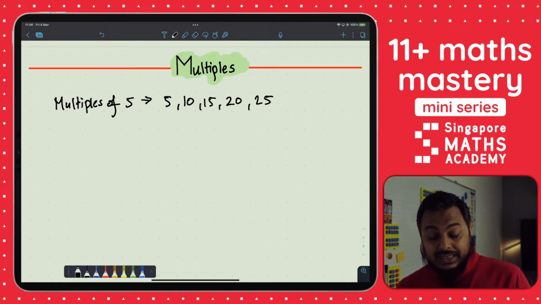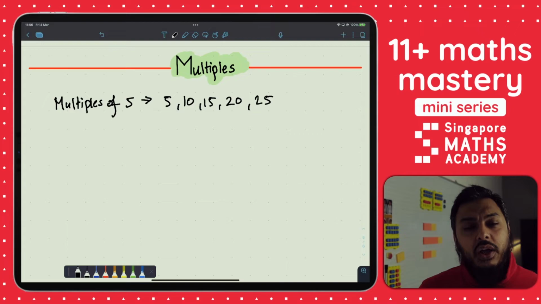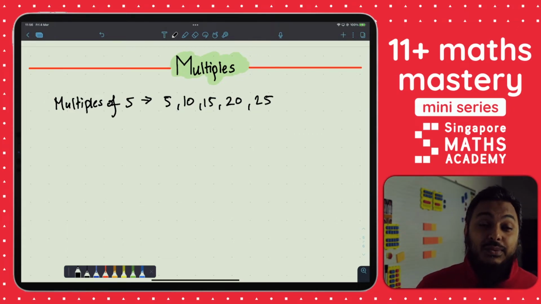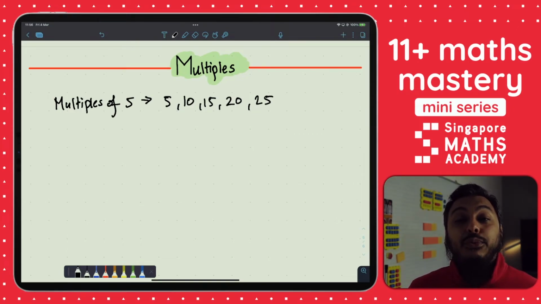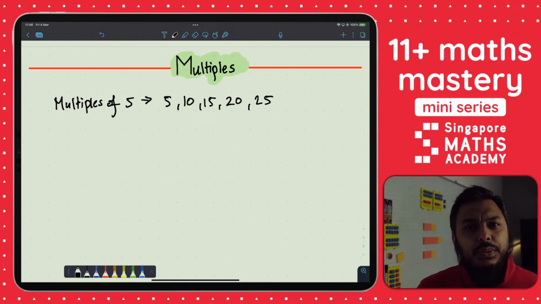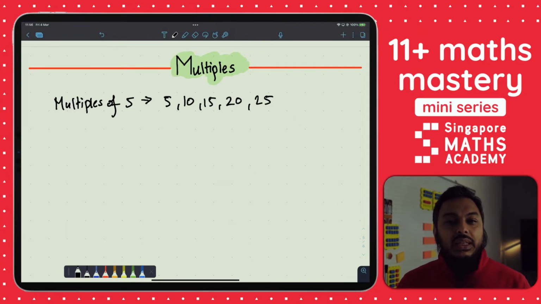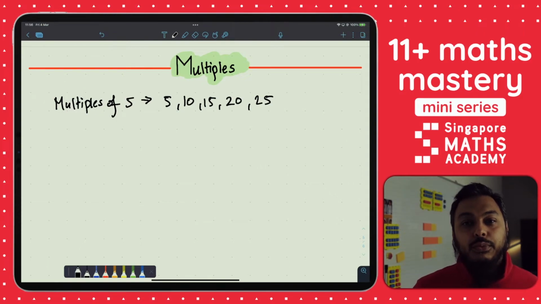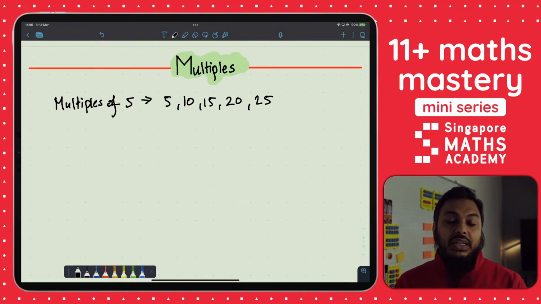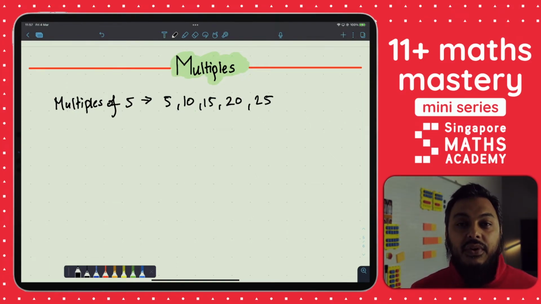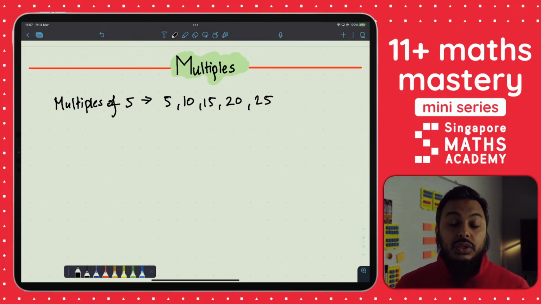And so multiples are quite simple because we can easily think about a times table. By this stage, we should know quite a few times tables, right? Like our 1 times table, 2 times table, 5 times table, 10 times table, we should be really confident with. And a few others as well, like the 3 times table, 4 times table, and 8 times table, should be something that you are getting used to. And the others will follow on by the time you're at the end of year 4 or beginning of year 5. You should know most of your times tables quite efficiently, and that will be very effective for your 11 plus as well.